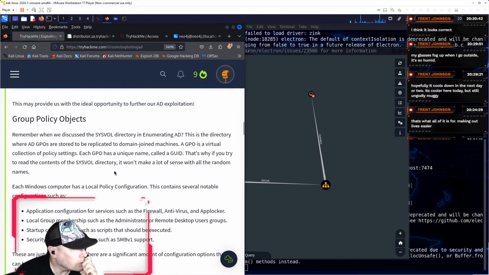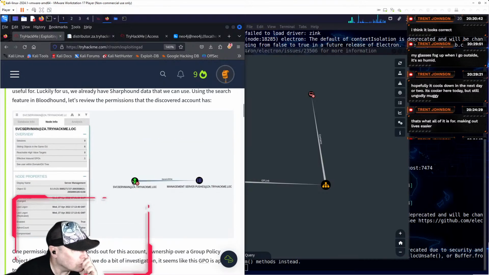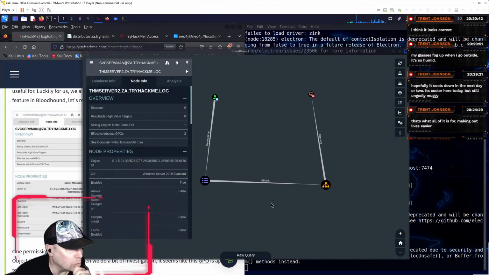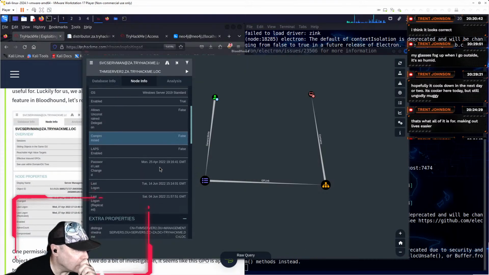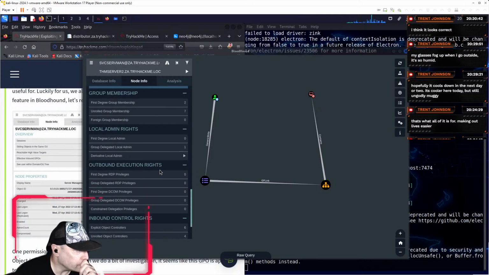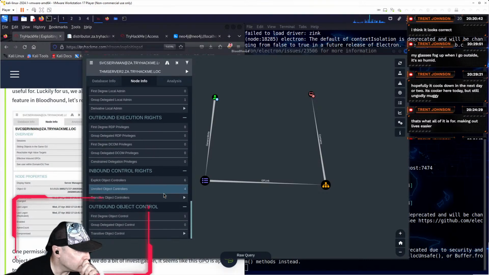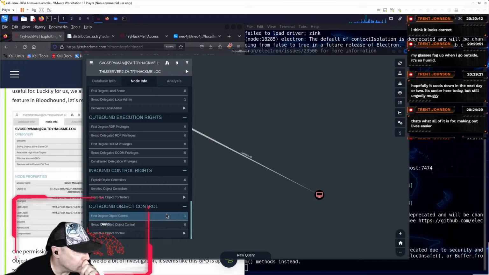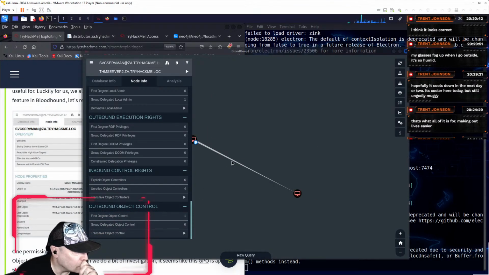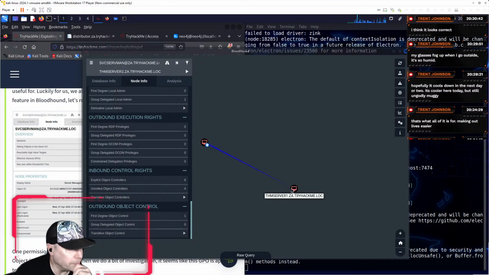Well, where do I find the group policy object that he has ownership over? Somewhere under node info. Generic all? Is that the one we're looking for?